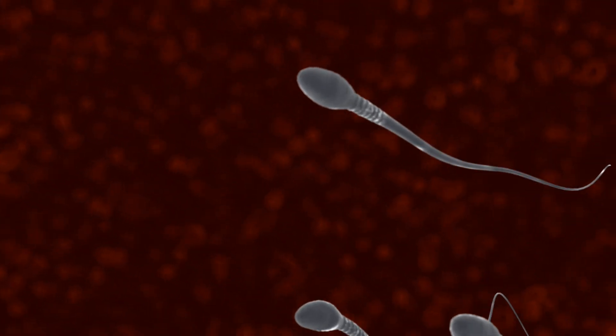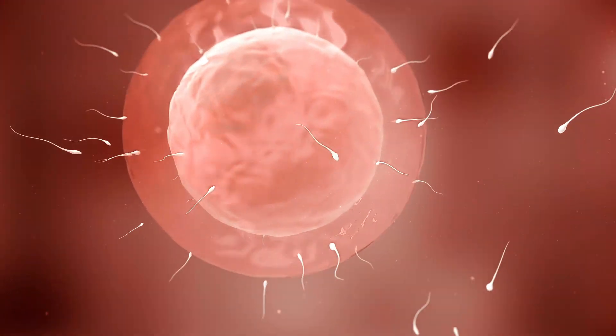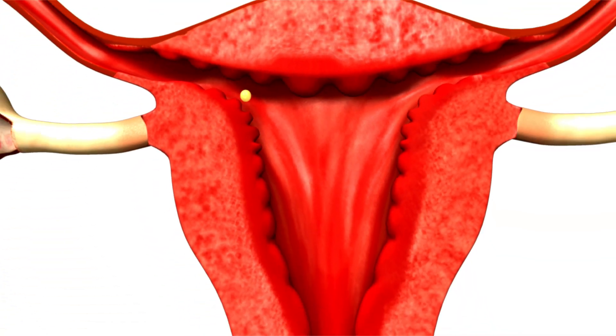The exception is if you've ever had breast cancer — anyone with a history of breast cancer should not take this. The way it works is mainly by thickening cervical mucus, which makes it harder for sperm to pass through the uterus. It also causes the uterine lining to be thinner, so if sperm does reach the egg and fertilize it, it will probably not implant in the uterine wall.